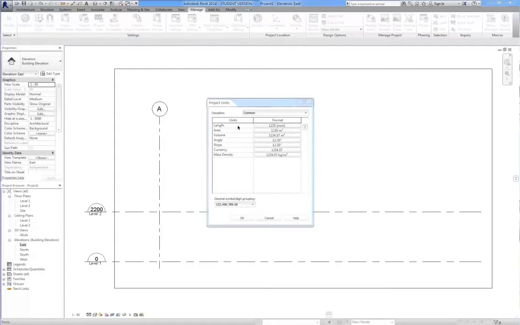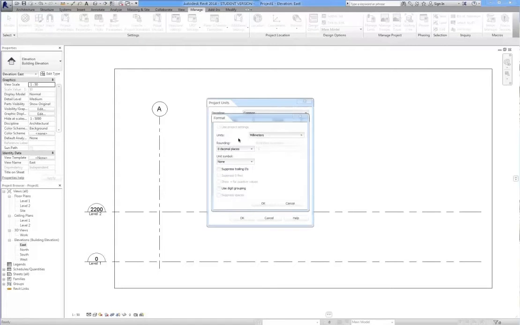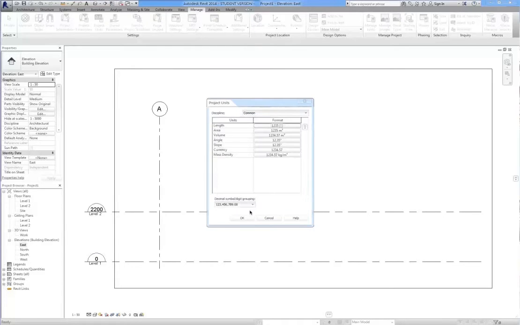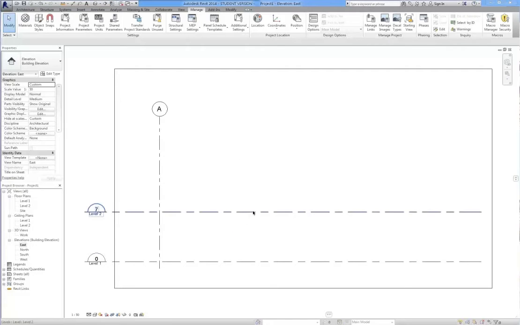I'll change Length, the first one, to feet and fractional inches. We'll try that to the nearest half inch. What about decimal inches? Is that going to be easy? Decimal feet. Maybe we'll just try decimal feet to begin with. OK, and I'll leave all the other ones the same. Cool, so that's 7 feet.